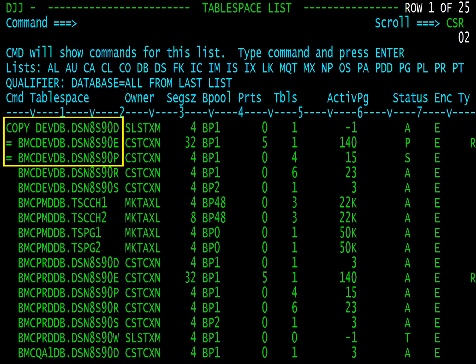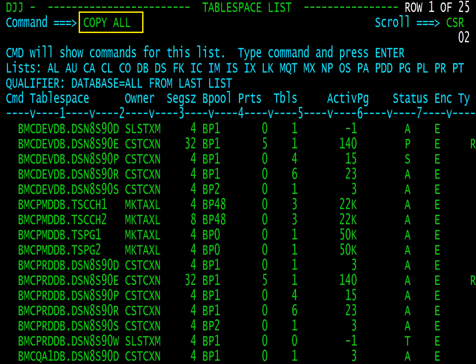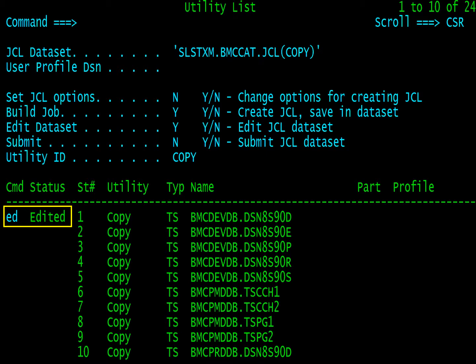Here we will generate image copy JCL for the first 3 spaces. Here we will generate image copy JCL for all 25 spaces on the list. ED next to the first object edits the control cards.